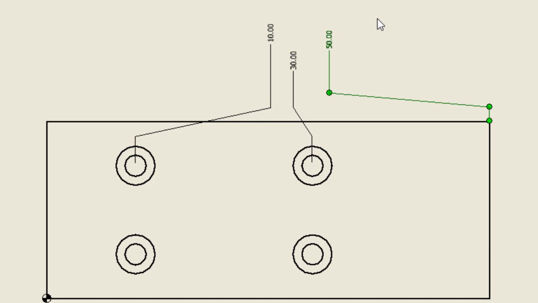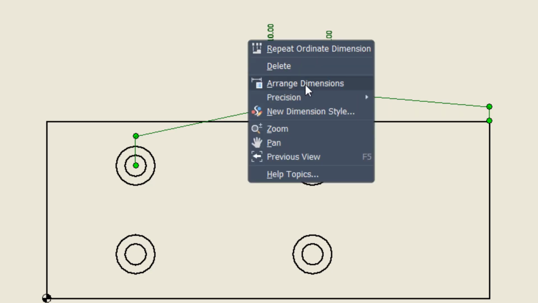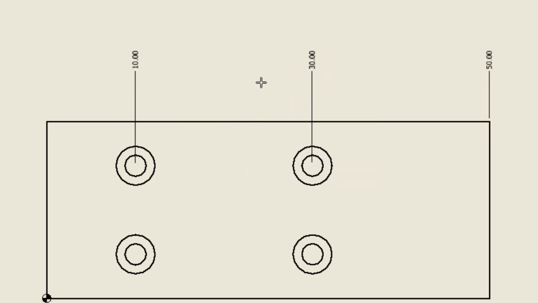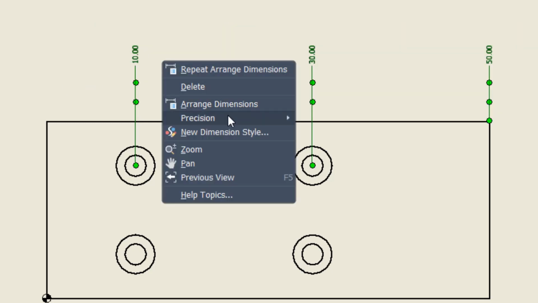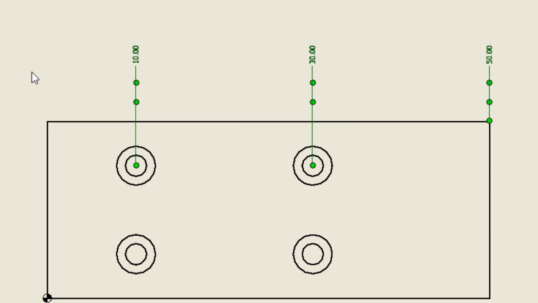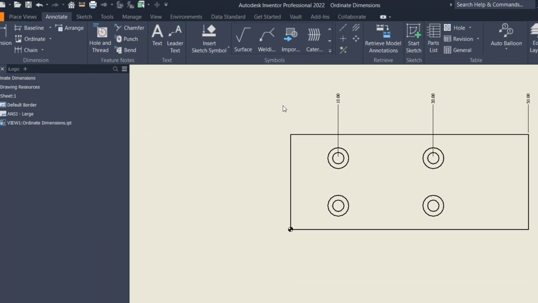Everybody has a different way of doing everything, and the great thing about Autodesk products is they give you all those options. So now let's say that I don't like the fact that they are all wonky like that and not in line. I can select them, right click, and arrange these dimensions. As you noticed, there's other things in the right click menu. I'm not going to touch on this. I just want to talk about placing the dimensions and moving them later.